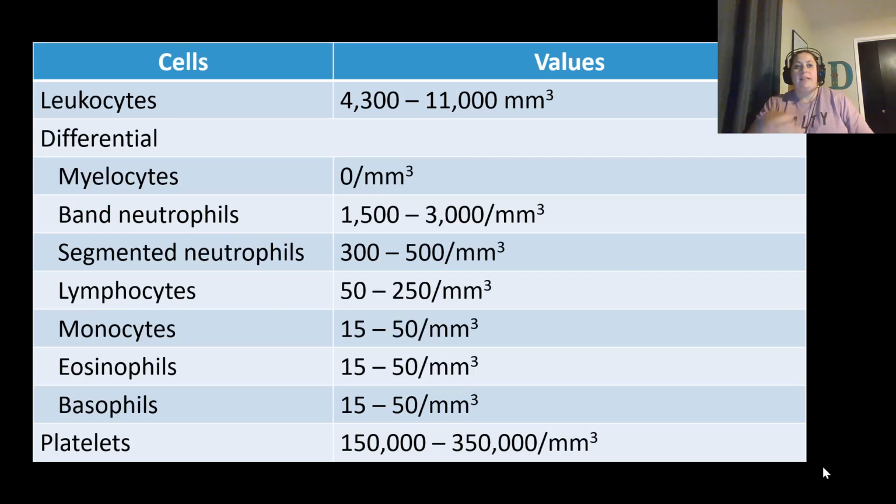On the other hand, leukocytes have a range anywhere between 4,300 and 11,000. We can do differentials with this one as well, where they can look at the different types. We should see the bands or neutrophils as the highest percentage, and the basophils and eosinophils should be the lowest. If one of these is higher than normal, it could let us know that a certain infection is present or a certain disease is occurring. Platelets should be anywhere between 150 and 350, even sometimes 450. Those are our normal range for platelets.